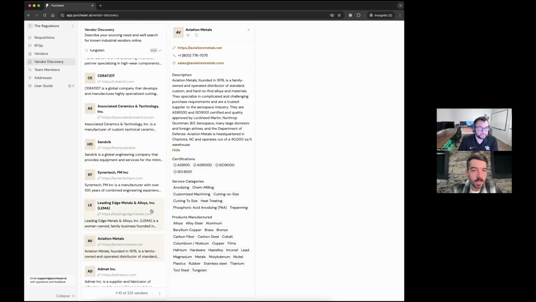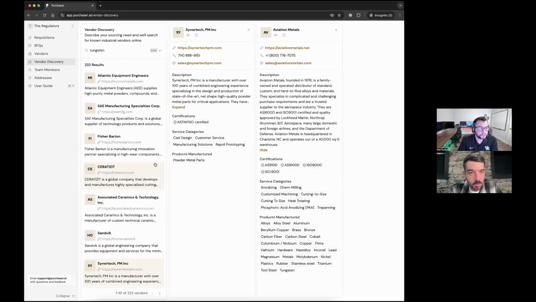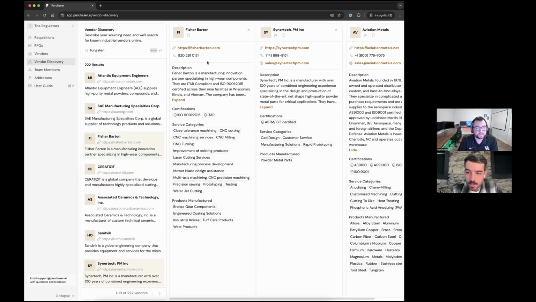What's cool from here is you can save this vendor for later. You can add a bunch, and compare across a lot of different vendors. You can even contact them directly from this: we've got their phone numbers, emails, and their website if you need to go view it. And then we have the ability to add these vendors right to an RFQ. So if you already have an RFQ going or you're going to start building one, you can quickly do that right here in this discovery mode, which I think is pretty slick.